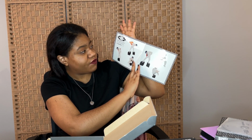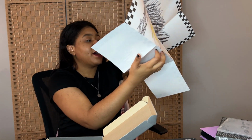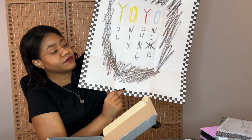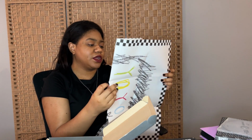Of course, you get the classic stickers that you see in every album for any K-pop star, and you get a poster that I'm pretty sure Bobby drew himself. This is what it looks like. It's kind of big. You guys can see it. But like I said, I'll be showing close-ups of it. He definitely drew that.